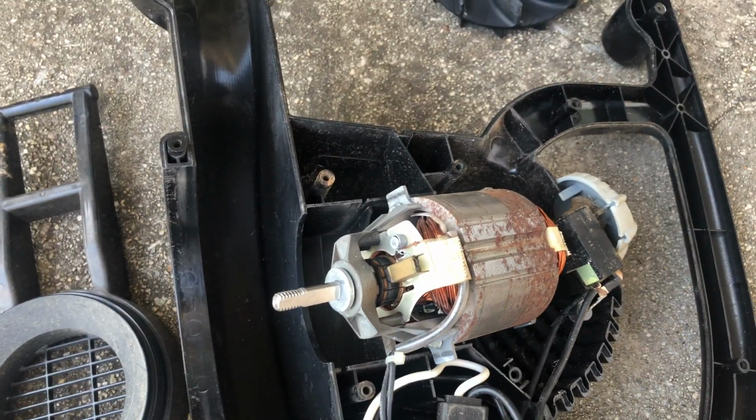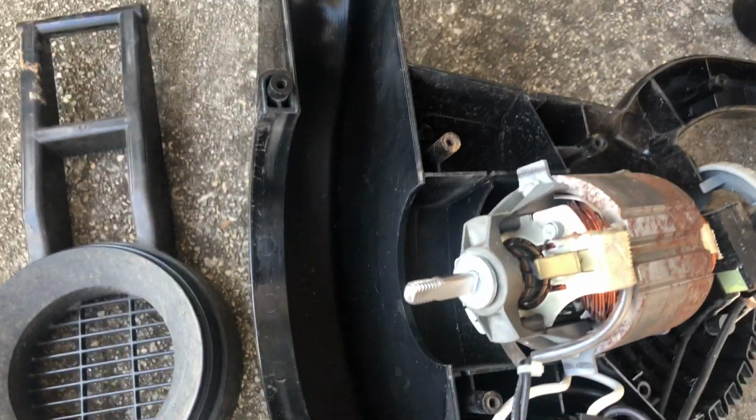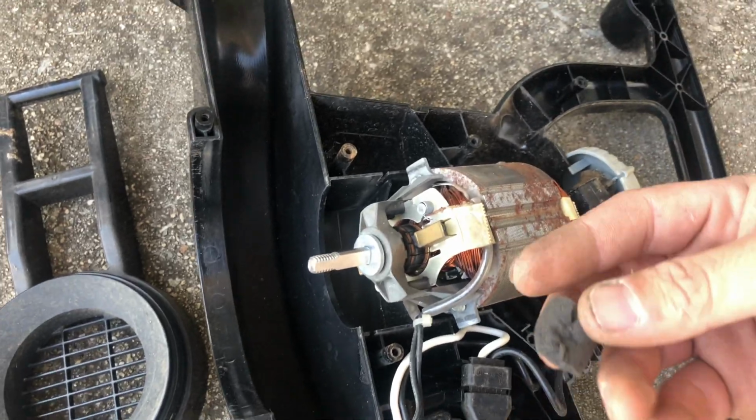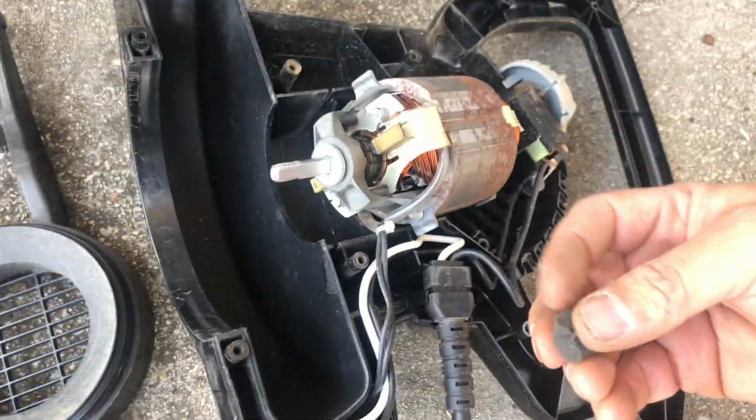So hope that helps. You've got to take apart maybe 12 screws, but then again, it's better than buying a new blower, which I already did. So that's my second one. It was cheaper, but it's not as powerful.